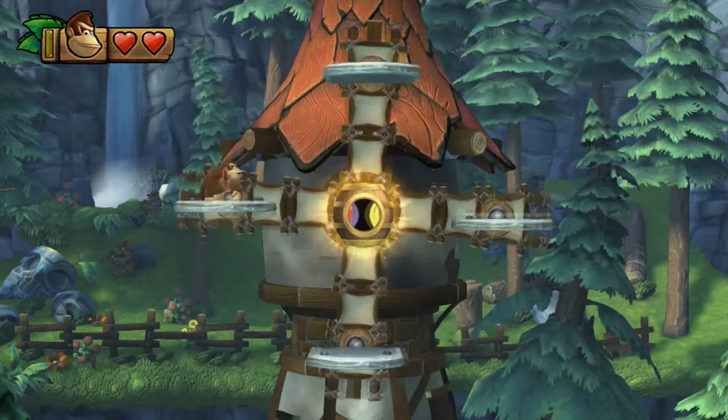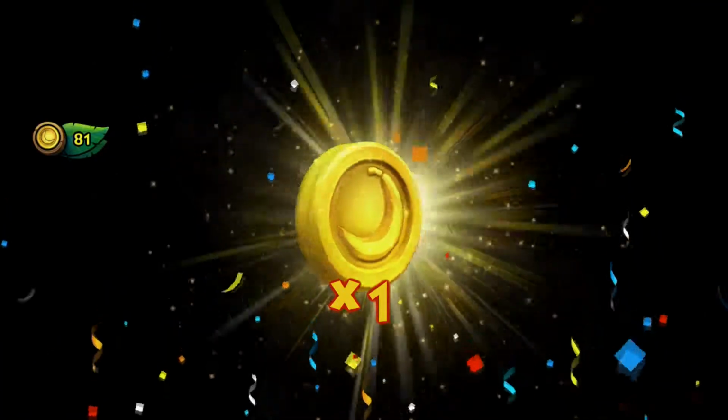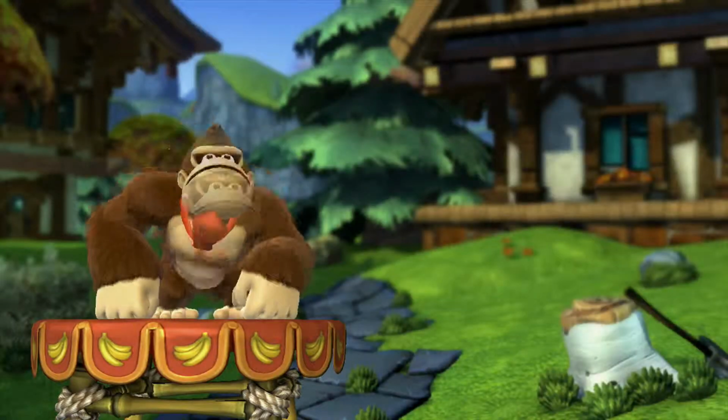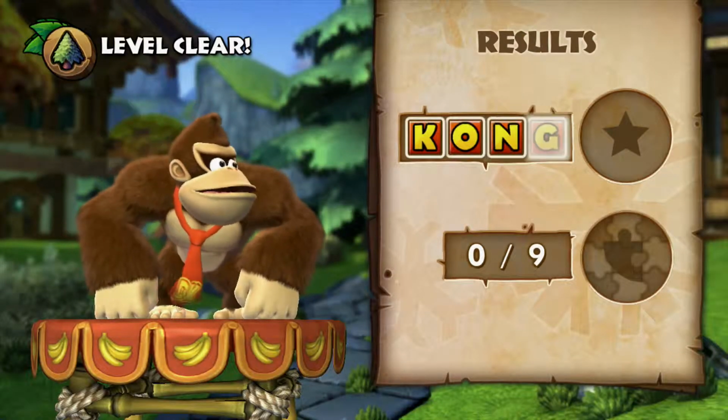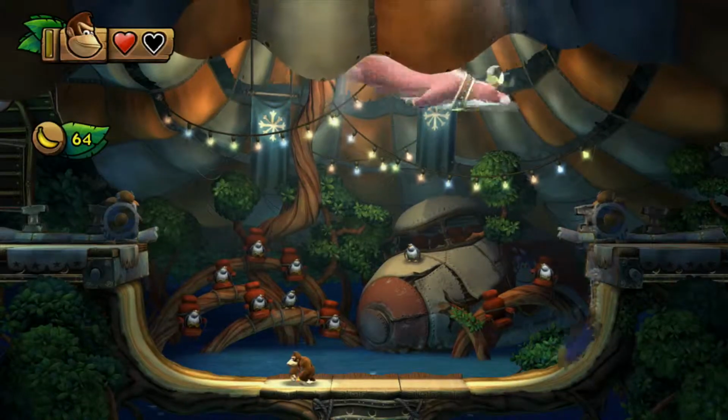There's also, at the end of every level, a little barrel you hit, and depending on what you hit depends on what item you get. There's a Kapow one that if you hit it so many times, you get more things. It's kind of cool.